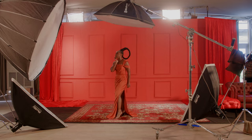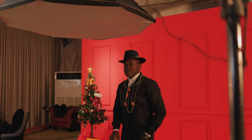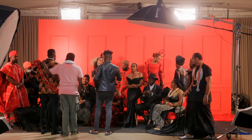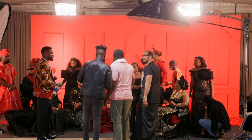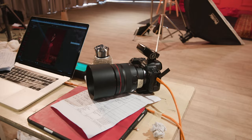In terms of lighting, most of the lights were Aperture lights — we had the Aperture Nova. Because we were shooting both stills and video at the same time, it was very important for the stills and the videos to almost look alike, which is why it was important to have a lot of continuous video lighting to make the final output very similar. In terms of strobes, we used Profoto strobes — one from the top, one from the left, one from the right — just to have specularity in the highlights and bring up the exposure for the photos, to illuminate the whole large group seamlessly and evenly.